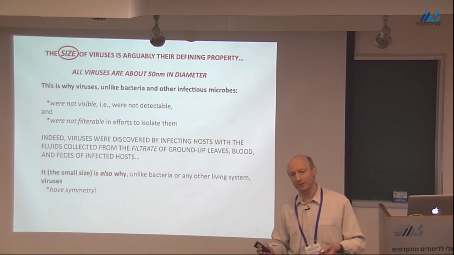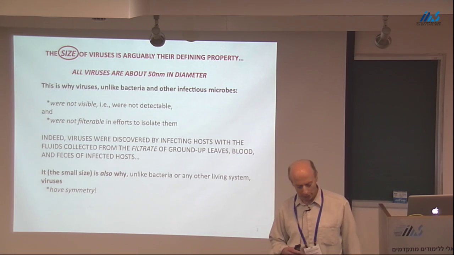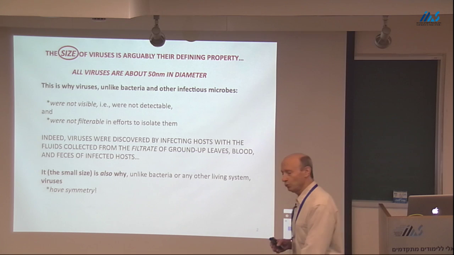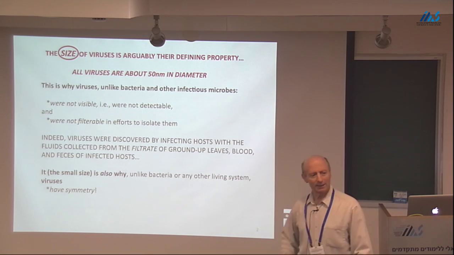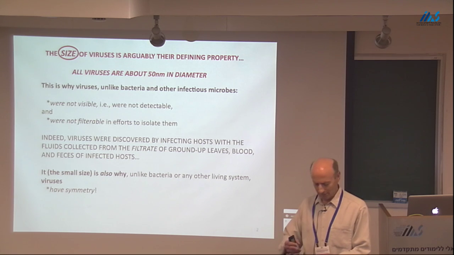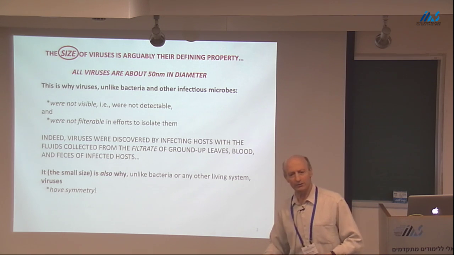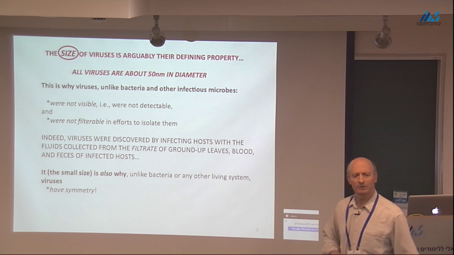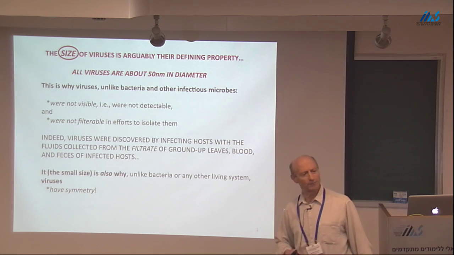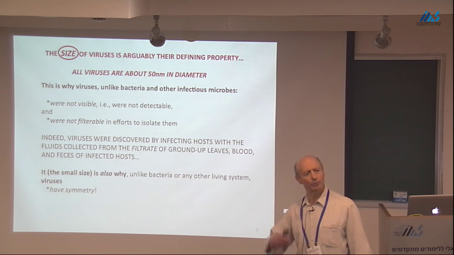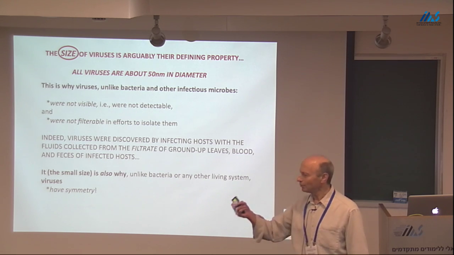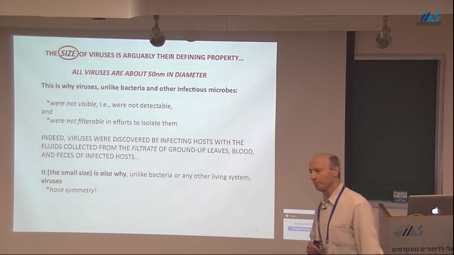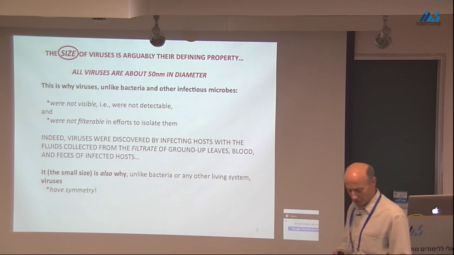The way Pasteur and others, Koch, in their schools in the 19th century discovered new disease agents was to take infected bodily fluids, blood, pus, feces, or infected plant tissue, grind it up, and pass it through a filter. Everything small enough came through. The bacteria were left behind. You take what got caught in the filter, and you try it out as a disease agent by infecting a healthy organism with it and showing that the same symptoms develop.